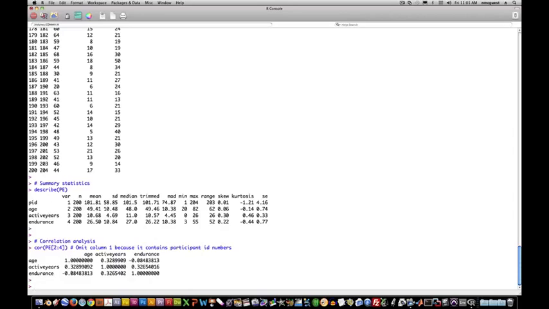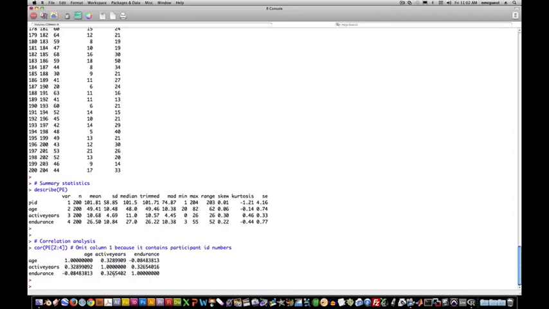Again, you might think that's a little odd. You would expect a sort of stronger negative correlation, right? Because as you go up in age, you should be going down in physical endurance. But as I said, this is a sort of unique sample because they're very active. The average, again, for active years was over 10. It's 10.5, almost 11. And you'll see that's accounting for this lack of correlation here between age and physical endurance.